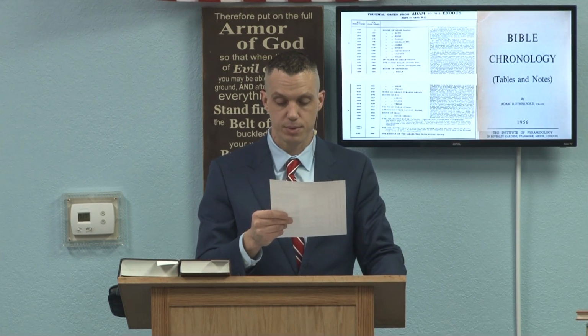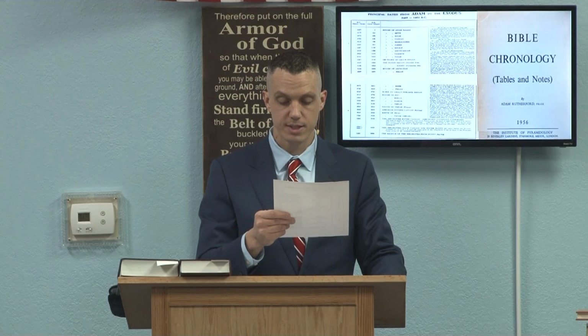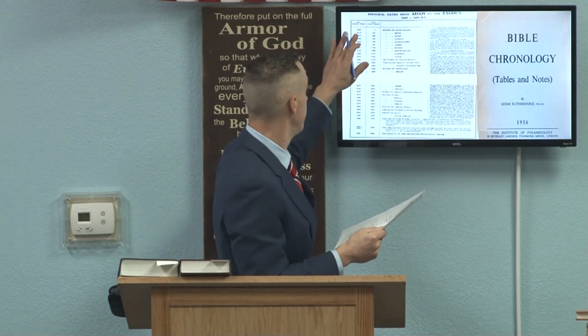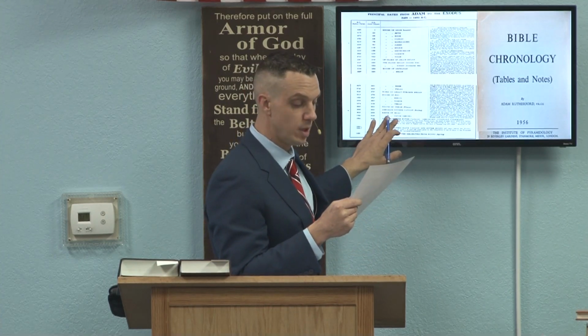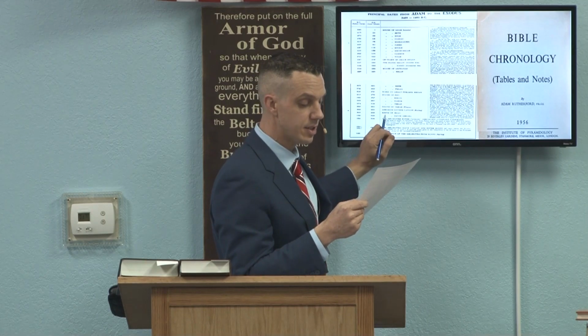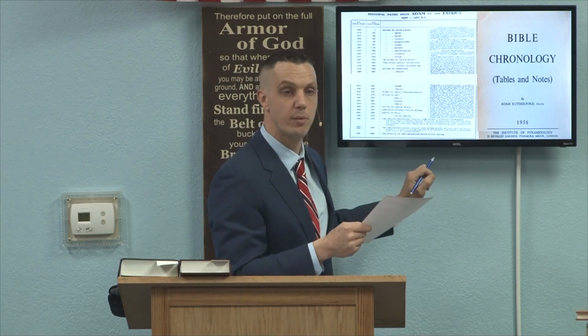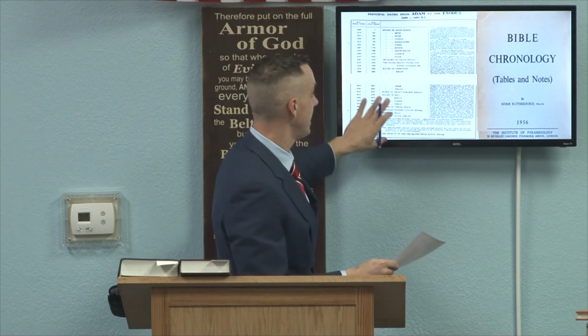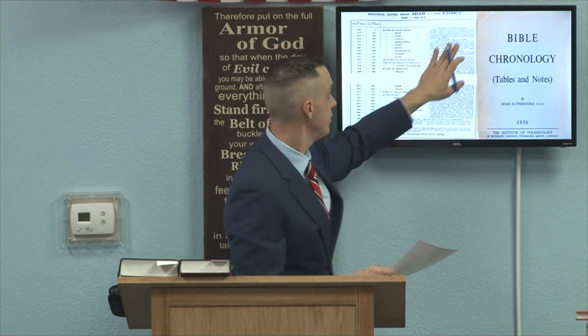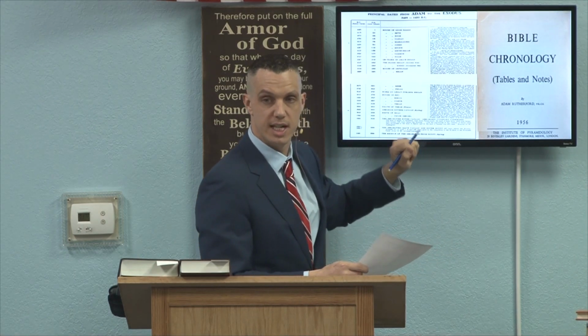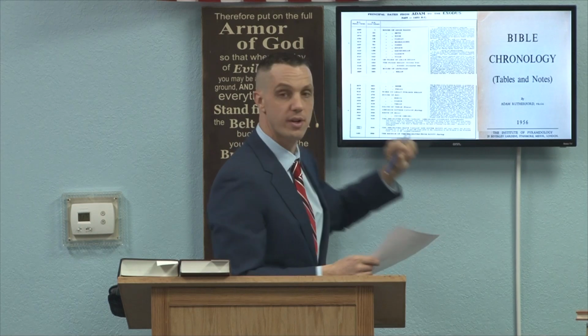Archaeological research has also proved that the Masoretic figures, as appearing in the AV, authorized version, are completely untenable prior to the time of Abraham. In this table, the chronology of the period from Adam to Abraham is based on the Septuagint system, which for the epoch subsequent to the flood is confirmed by the Samaritan Hebrew text, Samaritan Pentateuch, and in agreement with archaeology. Okay, so you know what he just said. This table is not using the MSS, it's using the LXX Septuagint, and that agrees with archaeology.